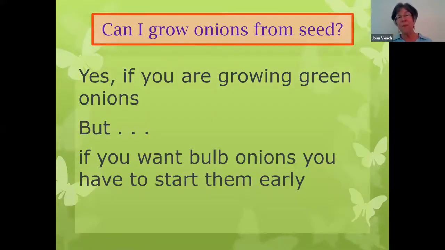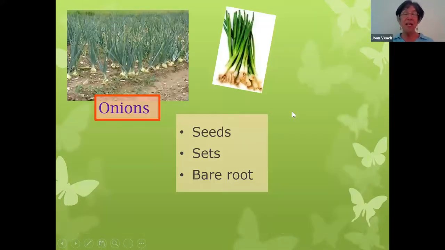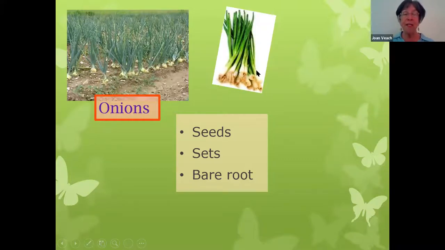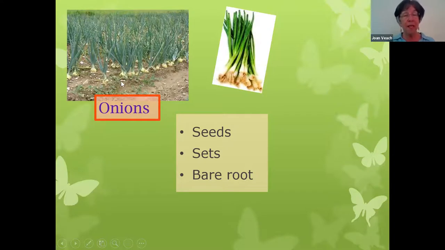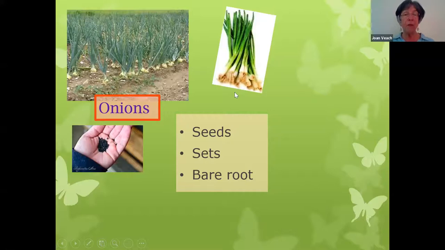What about onions? Can I grow onions from seed? Yes, but... There are a couple different types. Green onions are sometimes called bunching onions. Bulb onions — this particular crop is Walla Walla onions. You can grow onions from seed; these will ripen by the middle of summer if you start seed. But bulb onions, if you want to grow them from seed, you have to get them started back in January — and the only really practical way to do that is in a greenhouse.